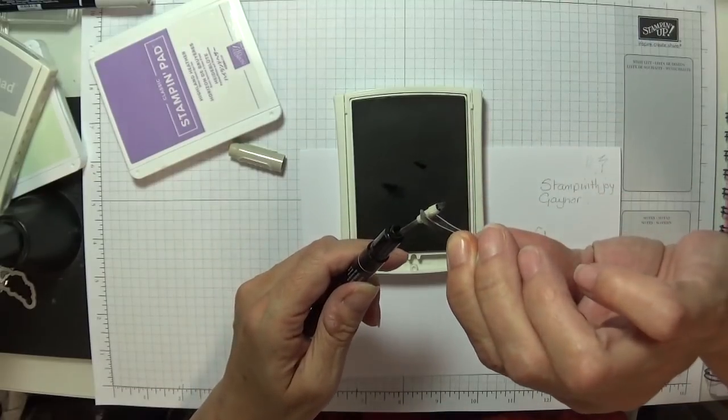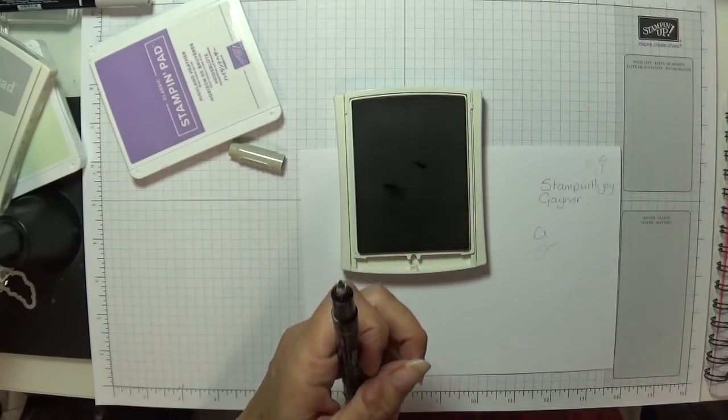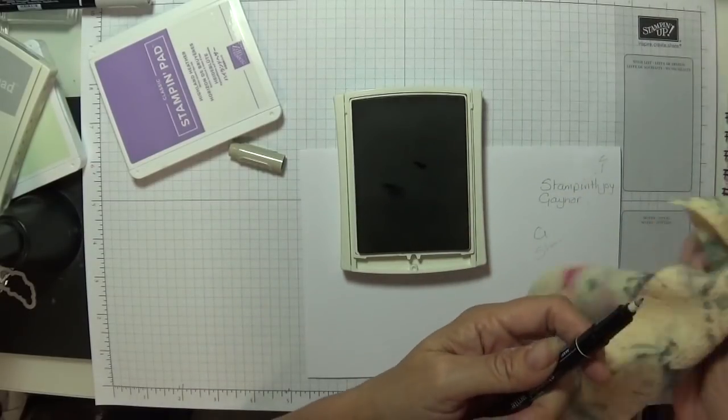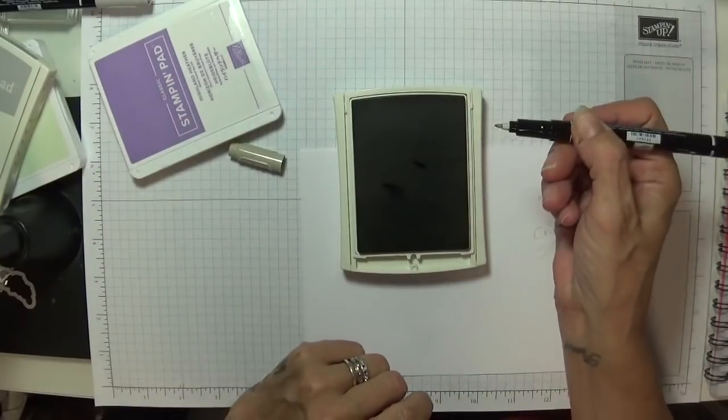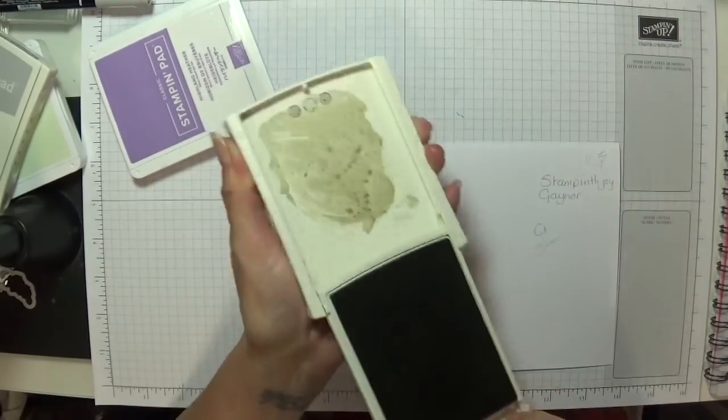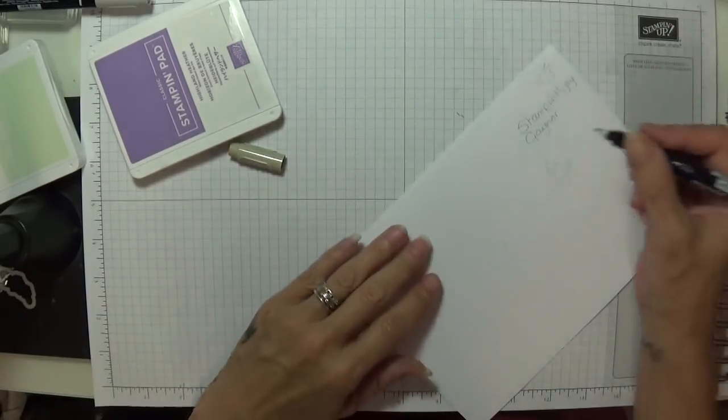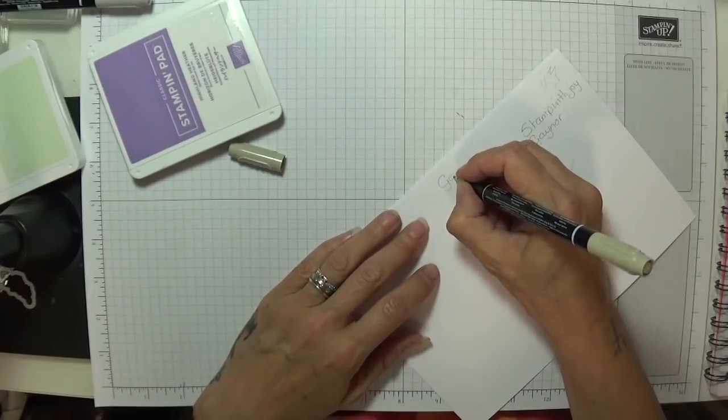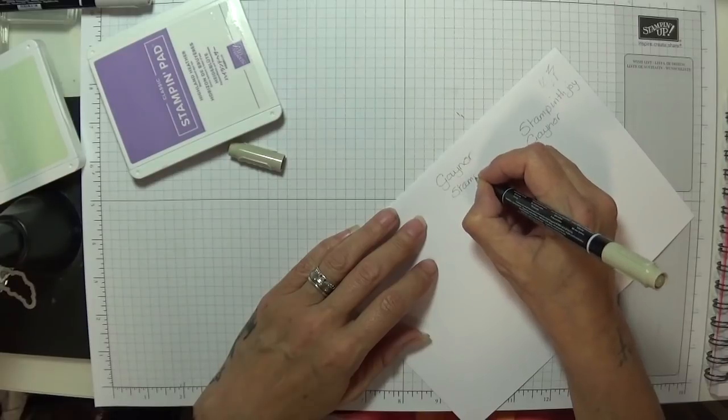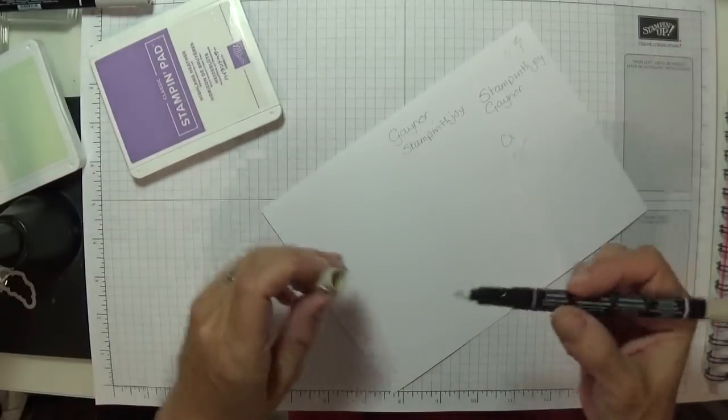I'm just pushing it. I'm using the tweezers just to push down. Give that a little clean. And what you do then - it helps to suck it all back into the ink pad and you don't lose your ink that way. So you're re-inking your ink pad at the same time. So now we've got - oh look at that, this is so much better. There you go, Stamped with Joy, and it wasn't playing up very well. So I'm going to try one more time with the Highland Heather.